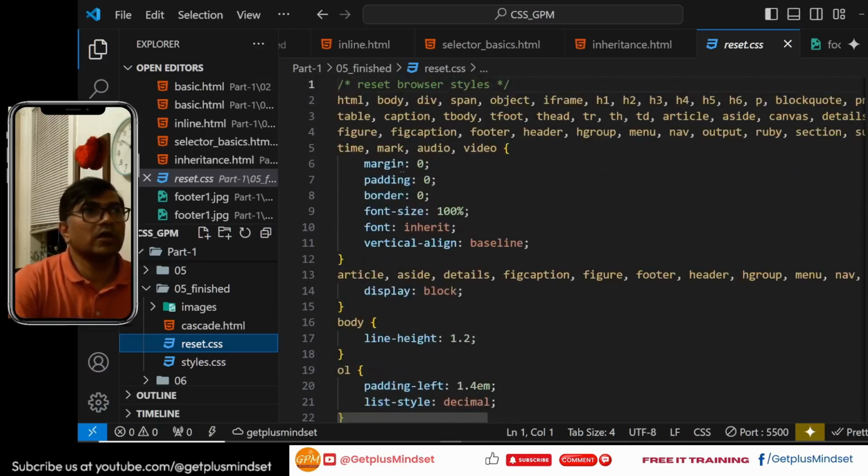When you add this reset file, the default style of your browser is removed, and as a result your elements can behave according to your style rules. Otherwise, if you are not resetting it using reset.css, you will find that it is difficult to make them behave like your rules, only because the browser CSS dominates a lot.